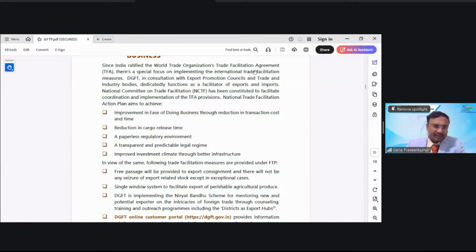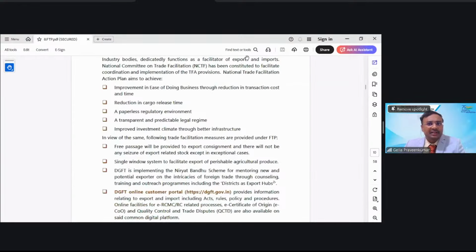As a policy formation, they want a reduction in transaction cost and time. So how do I reduce the transaction cost? Transaction cost where logistics is involved. Which is the nearby airport, which is the nearby seaport, which logistics channel partner is good enough to make a supply. Which are the nearby countries where I can explore making these exports.